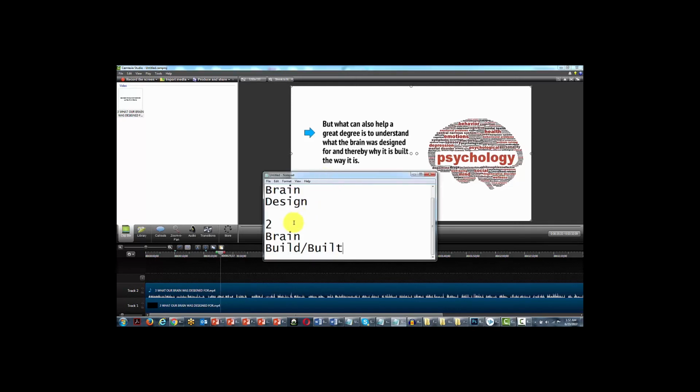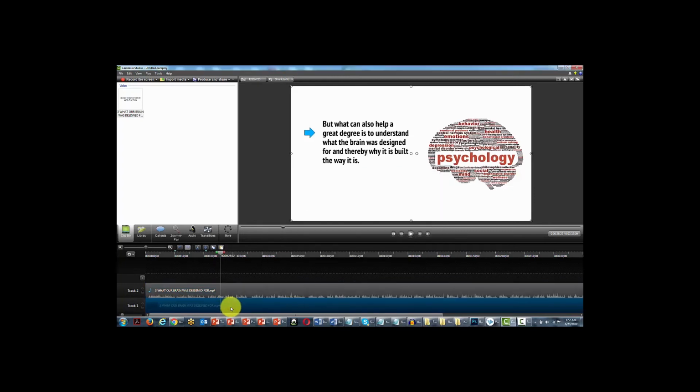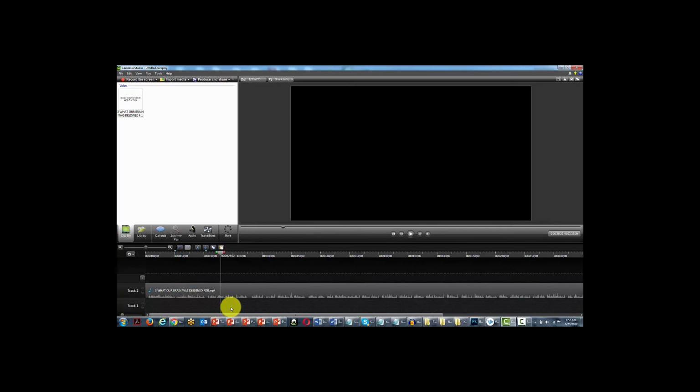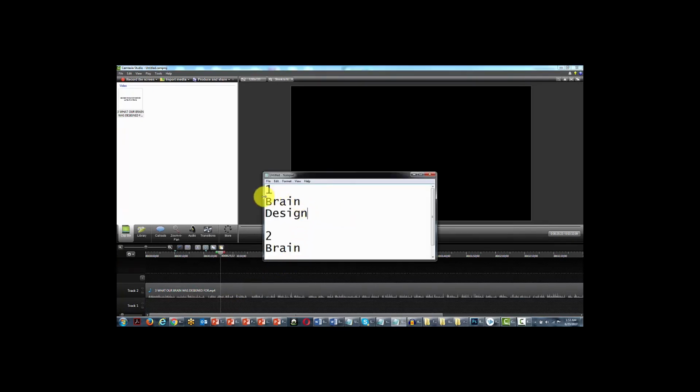Now, once we've created our keywords, we can then do away with the video. We can do that in our video creation software by going down to this timeline, and then we can just delete the video. We're going to take our keyword list now and go to our video creation software to design scenes.